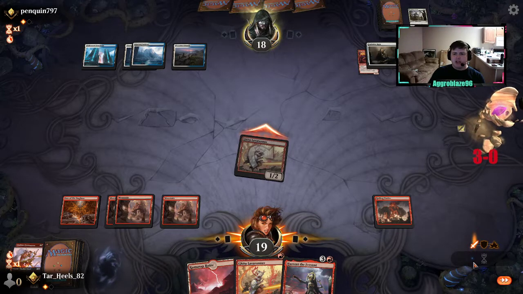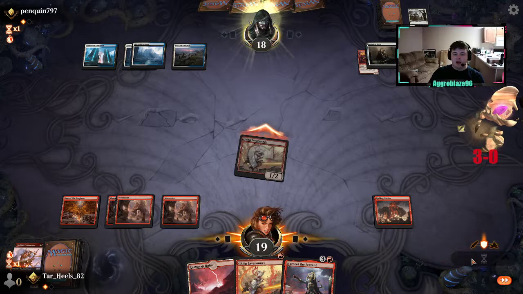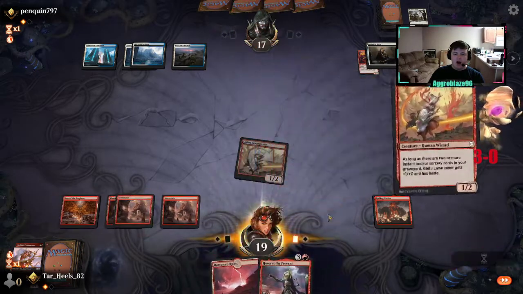This feels like one of those games where as long as we play carefully, we're fine. Now, 2-2 Shark Typhoon here would be tough. I mean, not much we could do about that.